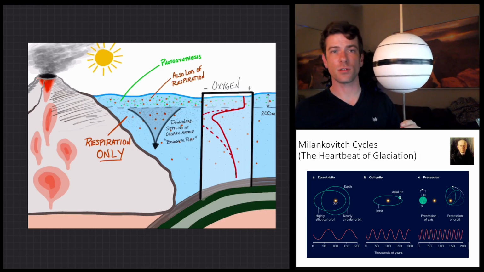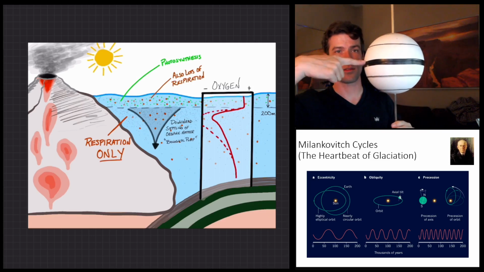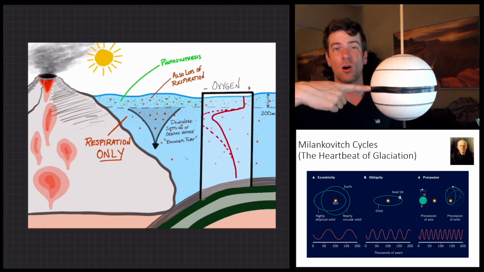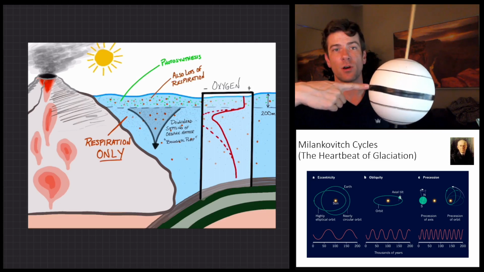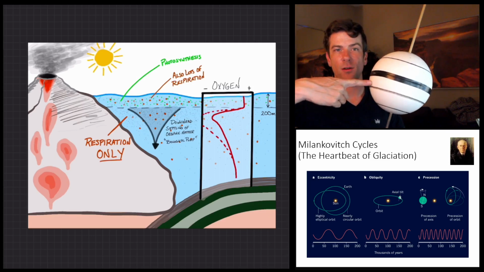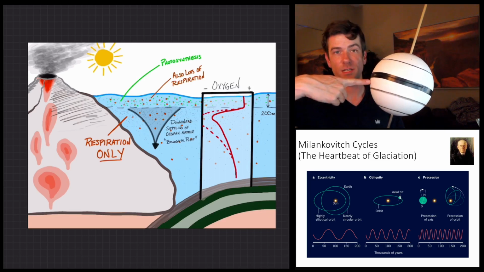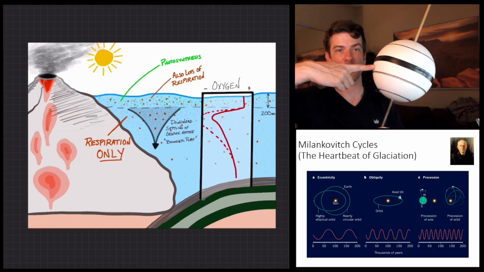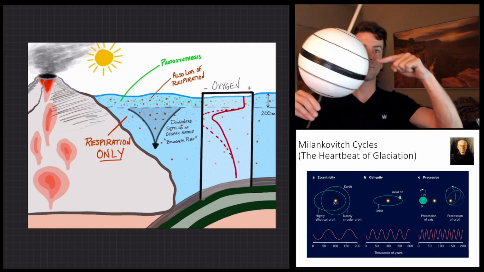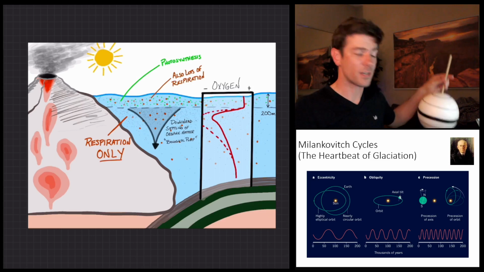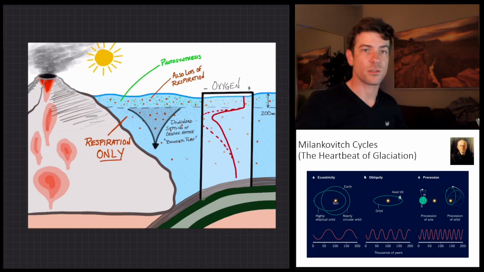If you had no tilt, then the sun's rays would be hitting perpendicularly at the equator all year around. But we don't, we have a tilt, and so the area where the sun's rays hit perpendicularly, the intertropical convergence zone, migrates throughout the year. When we're here, it's in the southern hemisphere, and then 6 months later, it's in the northern hemisphere. And so how much tilt we have modulates how extreme the seasons are.